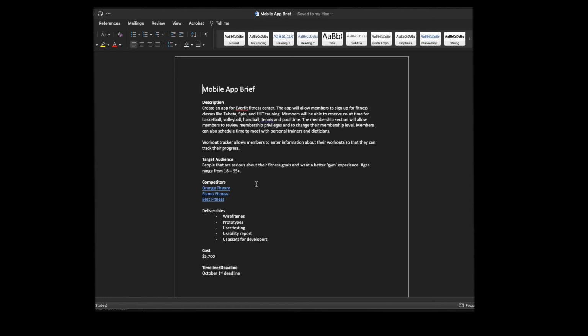And then UI assets will have to be developed for the developers. So once we get to a stage where we've got the prototypes, that's not the actual website. That's not the actual app. It then has to be handed over to the developers to develop the full app or the full website. And then you give a cost.